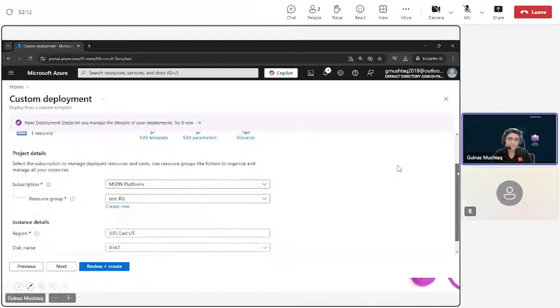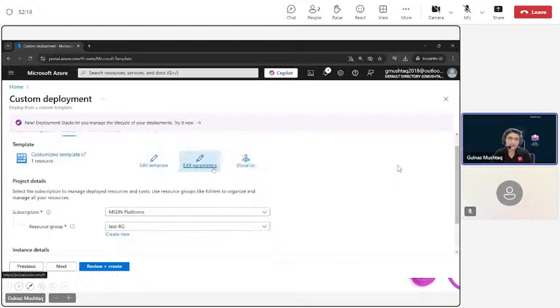The most important thing: if you rename your template or parameter files, then instead of the default name, put those names. Why? Because you have uploaded those files with whatever names you gave them, right? But in my case, I don't change any default values. I'm just going to press enter.